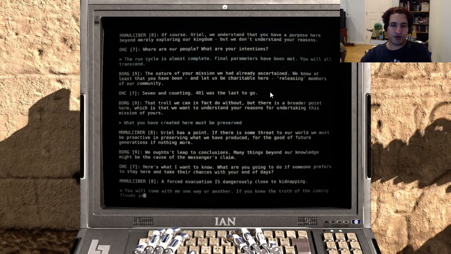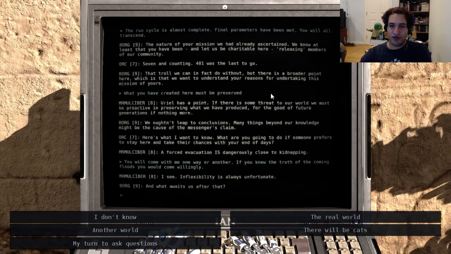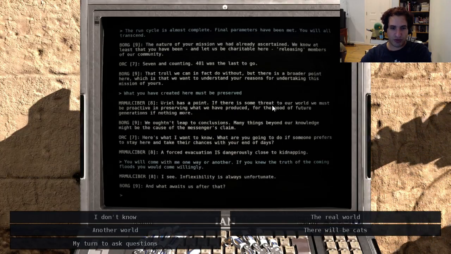You will come with me one way or another. If you knew the truth of the coming floods, you would come willingly.